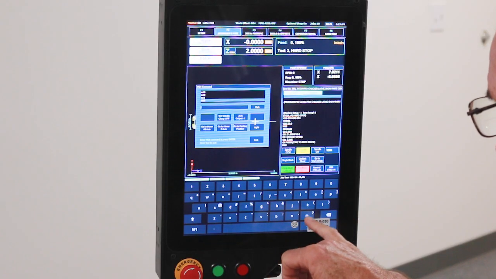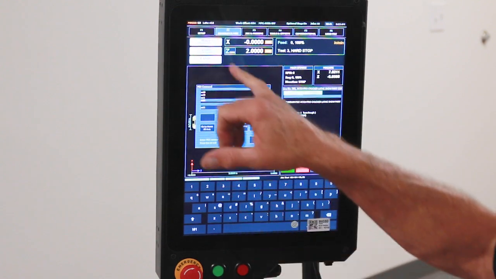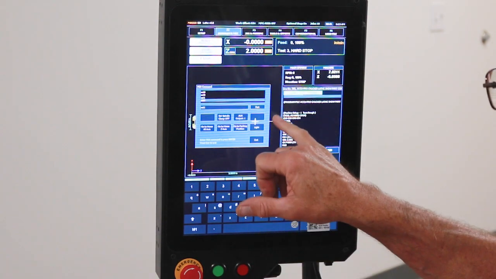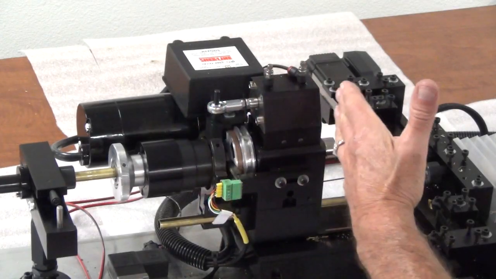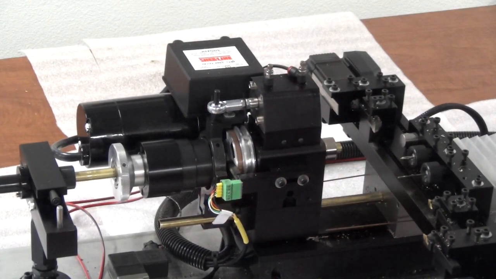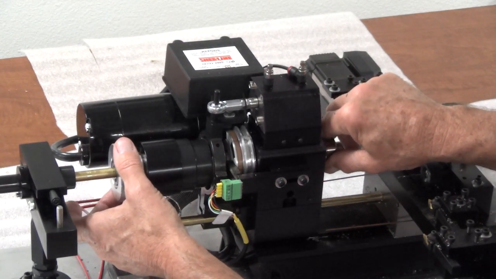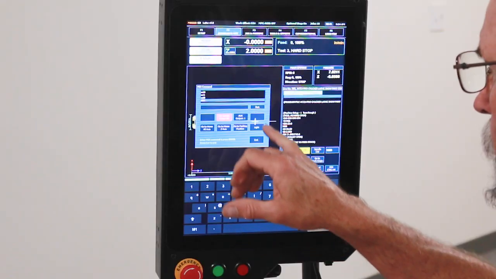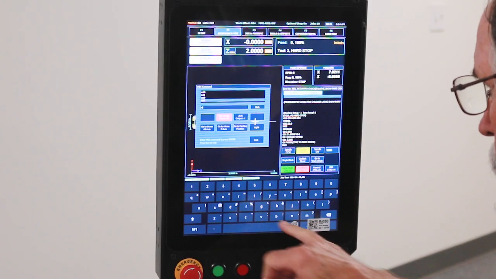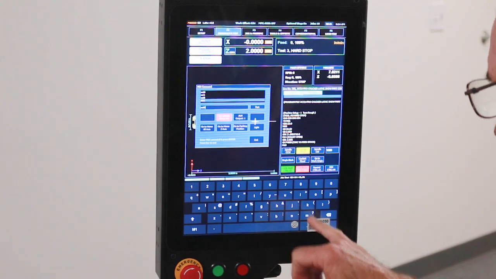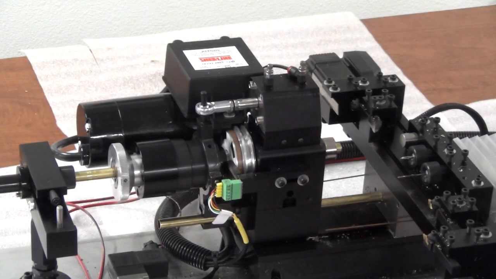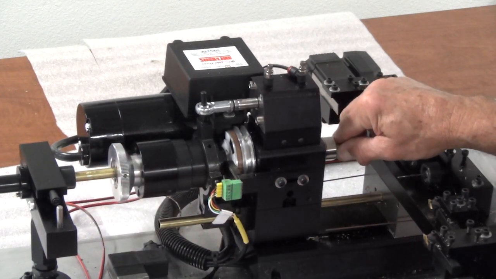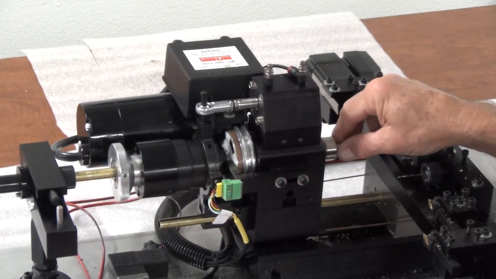Now what I'm going to do is go to M11 and I'm on the F2 program MDI screen on MDI. Okay that opens the collet, so right now I'm going to go one, two, three, four, five, six, seven, about eight clicks and I'm going to put in M10 to close the collet, and that closes my collet. So right now that should be adequate force to hold your part without it moving in the collet.